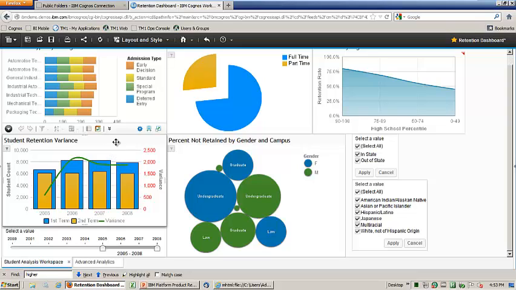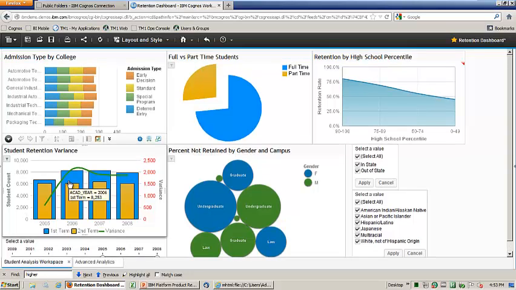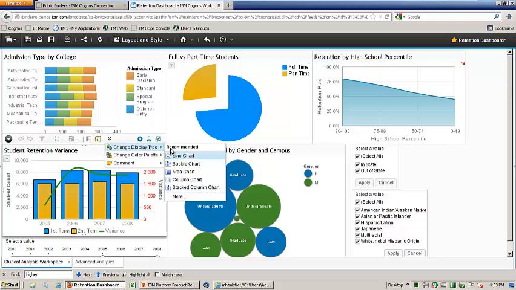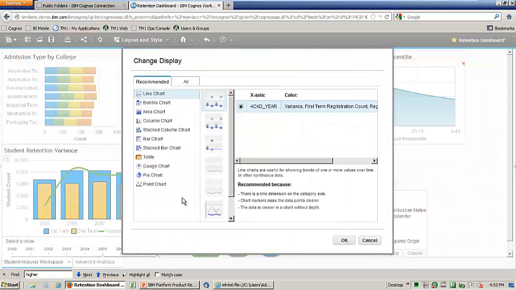As I look at this chart, I may not appreciate how this data is shown. I may not be comfortable with this type of chart. Cognos provides the ability for end users to choose their own visualizations. So not only can I do things like change the color palette, which is pretty elementary, but I can also change the display type. And these are some display types that are recommended. As I click on the More button here, I get this Change Display wizard. So there are hundreds or really thousands of charting capabilities with Cognos, charting combinations.